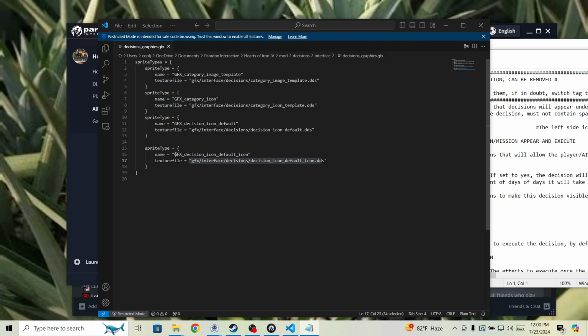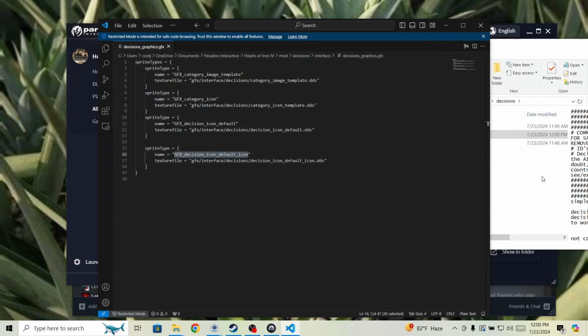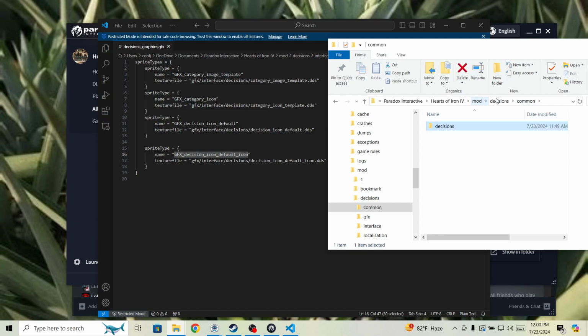So we're going to grab gfx underscore, and paste that entire thing in here, unless you don't want to change it and you just want the default. But yeah, that's how you make your own icon. So it's just going to be a black image now. But yep. Now let's get to adding the rest of the files.